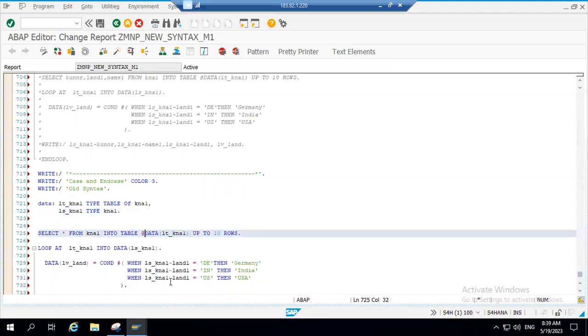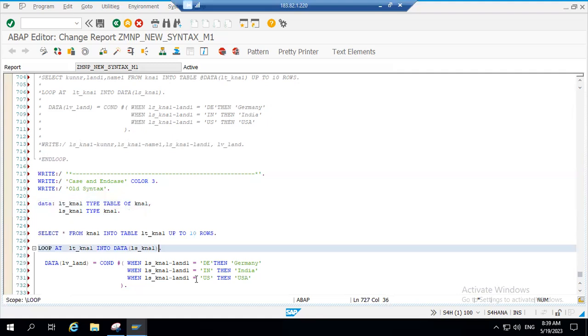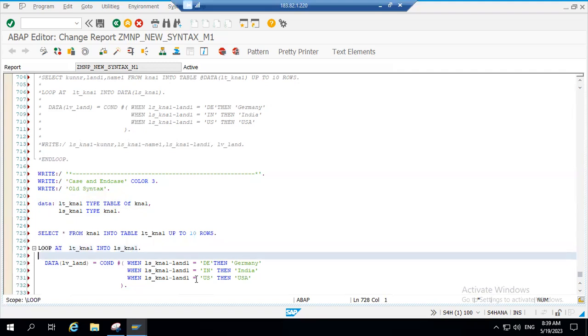Then inline declarations we can remove here. Okay, same thing like previously.